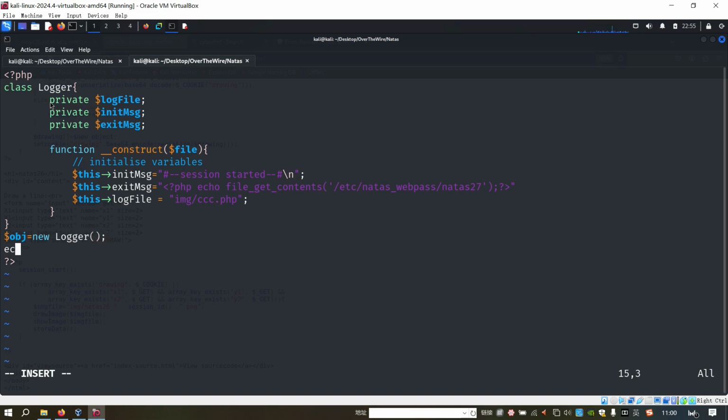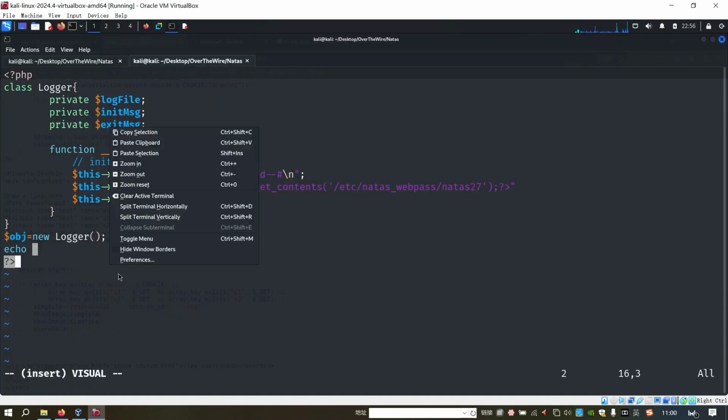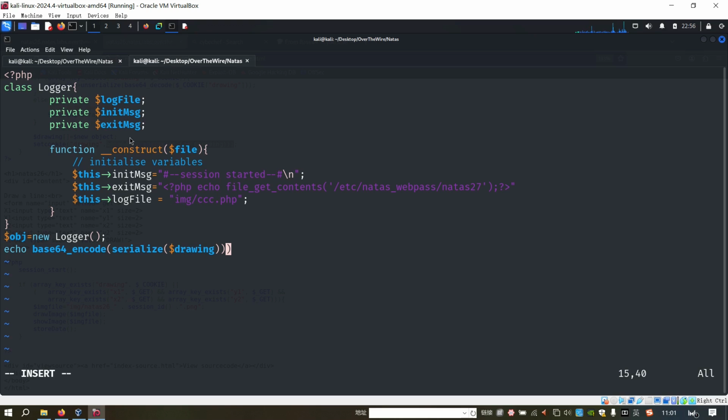Now we can echo, and we need to serialize. So how to serialize? We just simply copy, paste over here, and use a semicolon. Of course this time it's not drawing. We want to serialize our created object. So I think that's it.